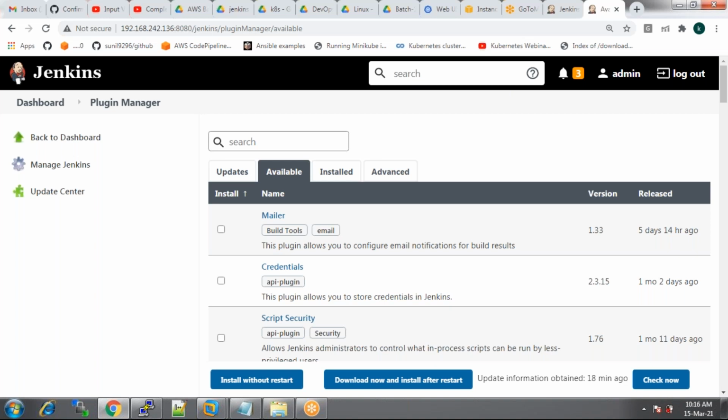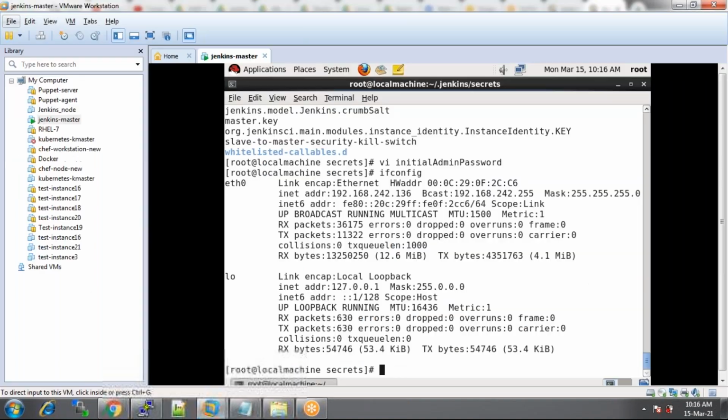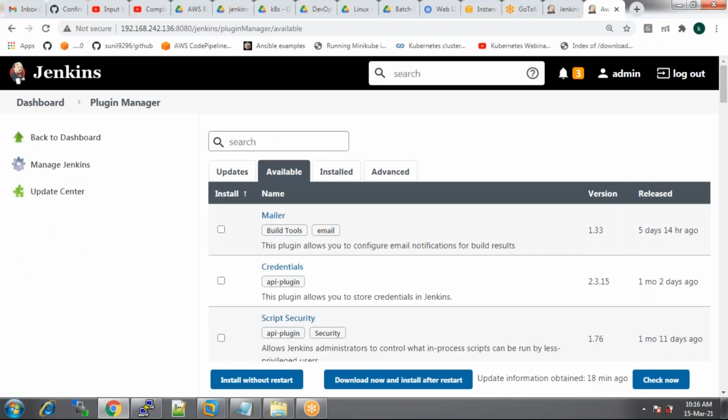So what do you mean by internet? Look at your master. This is my master, and my master is connected to the internet. Since your master is connected to the internet, the plugins are loaded. It's not about where you access Jenkins from.